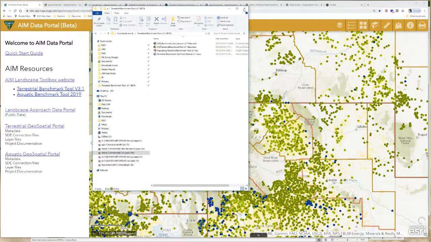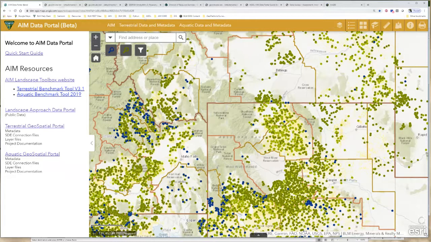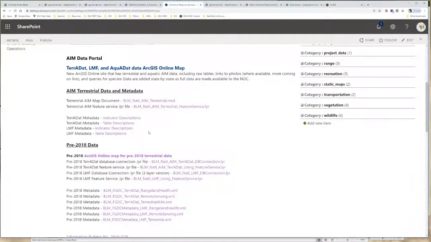And Mike, we also have links to directly connect to the database on the Geospatial Gateway, don't we? Or the Geospatial portal? Yeah. So here is an MXD that's all set up with all the layers and the connections and all the tables and everything. So if you use that, you'll have all the data anyway. If you want the extra tools that help you export data to a benchmark, then you use the benchmark tools. But just for viewing and looking, if you're just general use, you can grab this MXD.